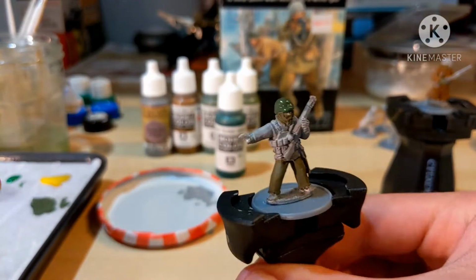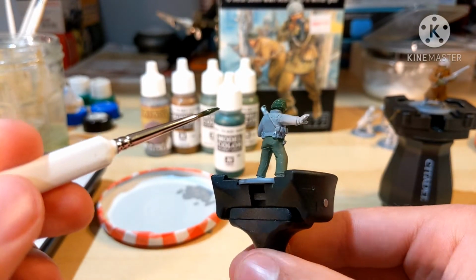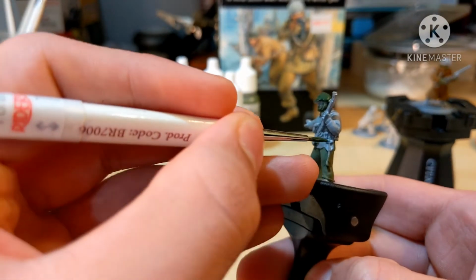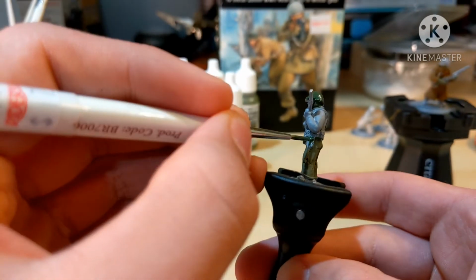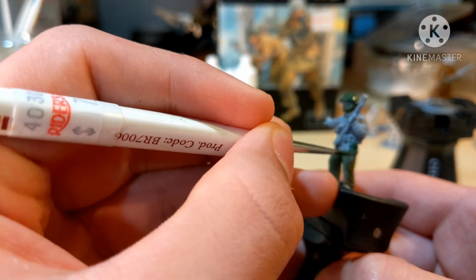Sorry if it keeps going unfocused, that is not my intention. So he doesn't have a canteen, so you don't need to do that. But he does have a shovel holder, or I guess a spade holder. I forget what you would technically call it. So we're just going to do that as well.